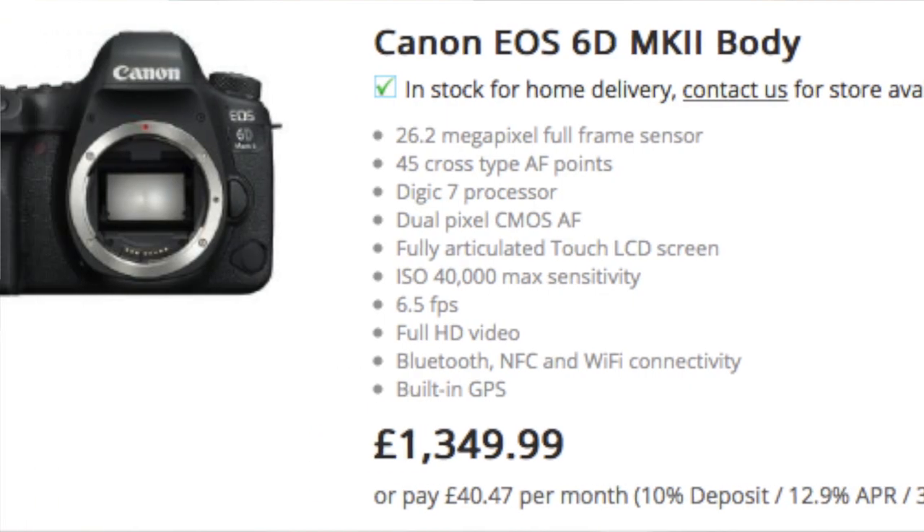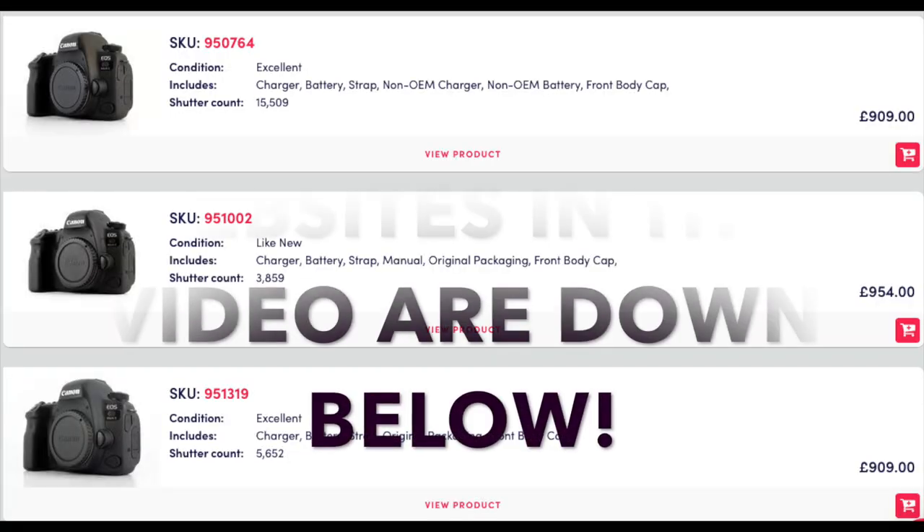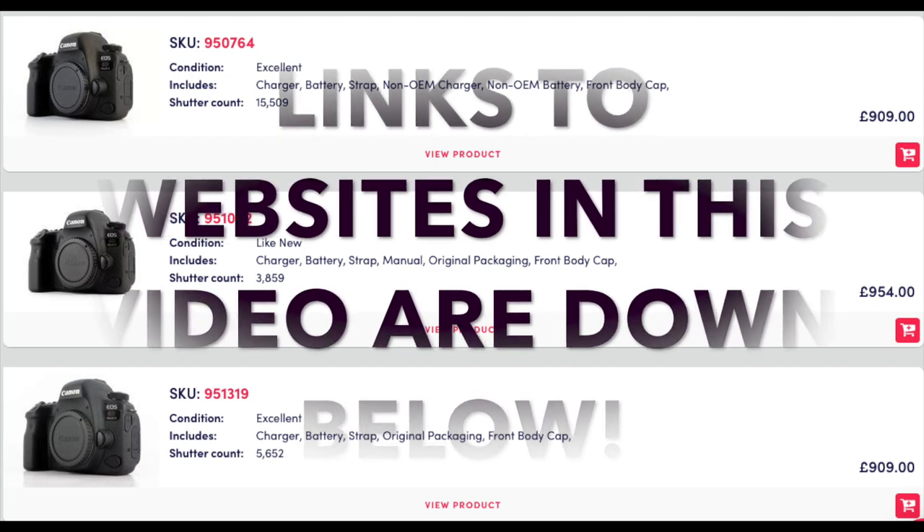It may sound expensive — I got mine from the London Camera Exchange secondhand for roughly £900. The best price I can find at the moment is £1,350 brand new, so I saved £400 just by getting a secondhand camera. However, if that's a little pricey for you, they do offer an amazing trading scheme where you can take in your old equipment, they value it and take that price off your purchase. The best price I could find secondhand is on mbp.com at £900 — that is actually such a steal.